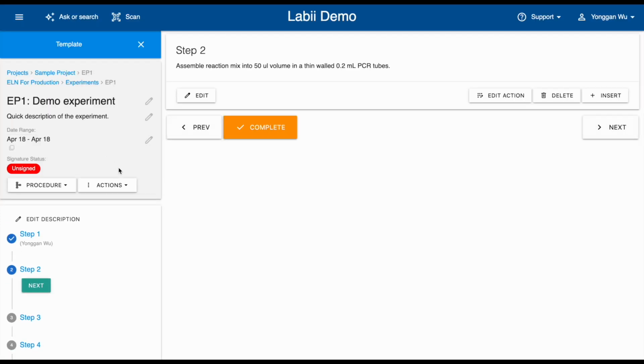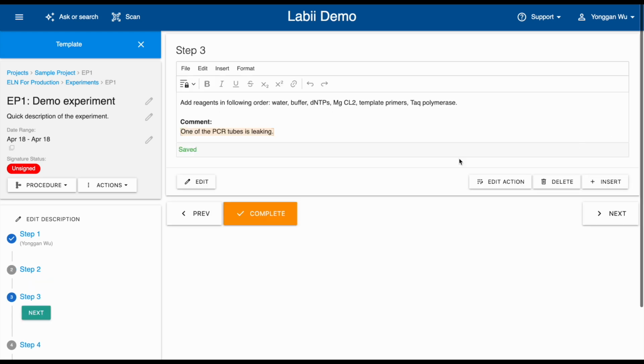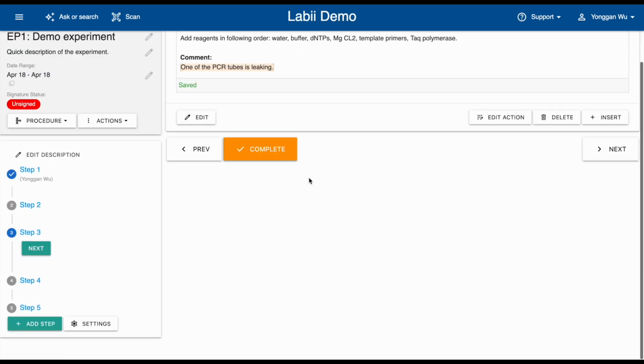So the procedure view matches the different kinds of steps I'm doing. So this can be very useful if you're working in a lab, and it will follow the different steps you're doing. And then in the major body, it only shows the steps that you're currently working on, and then you can navigate to different steps directly from here.